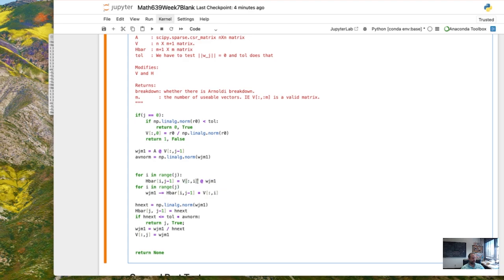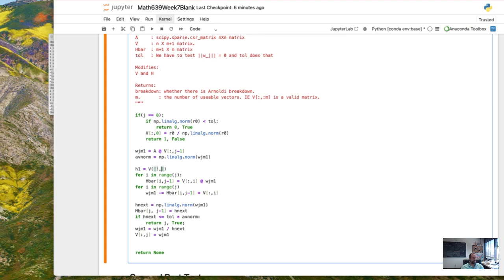So in other words, anytime you have a bunch of dot products, you can write that as the transpose of the corresponding matrix times the vector. So this part right here, for i in range j, we can do the following. We can say h1 is equal to V. We want to look at the first j columns, that is columns from index 0 up to index j minus 1, and all the rows.